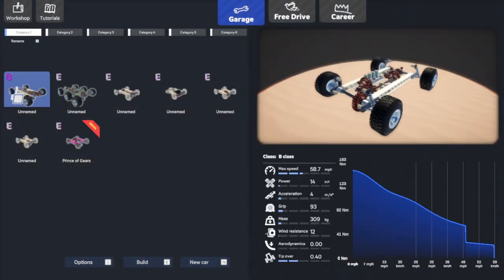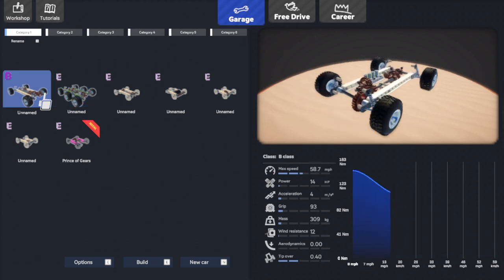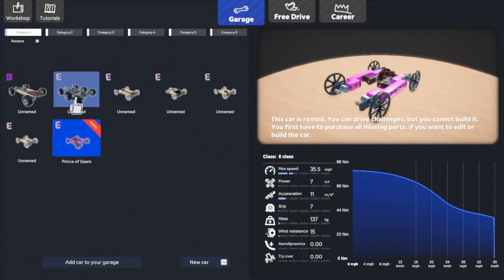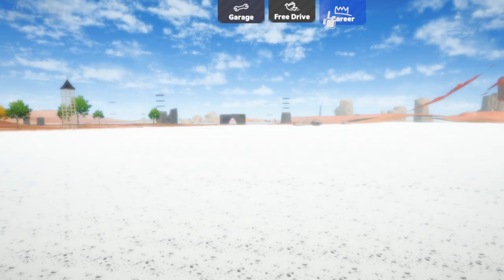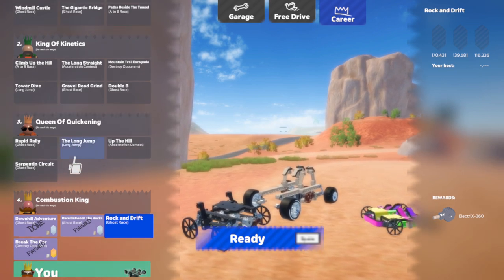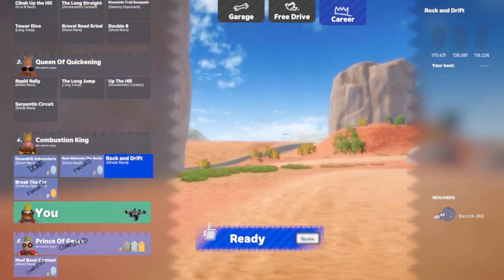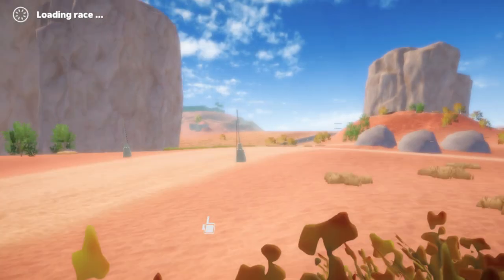This is a car that I was just screwing around with to see gear ratios and stuff, and yeah, it can go faster than ours, but I don't know, man. Whatever. So, what was it? The long jump? See, Combustion King, sure. Rock and Drift, Ghost Race. We can do that, maybe.